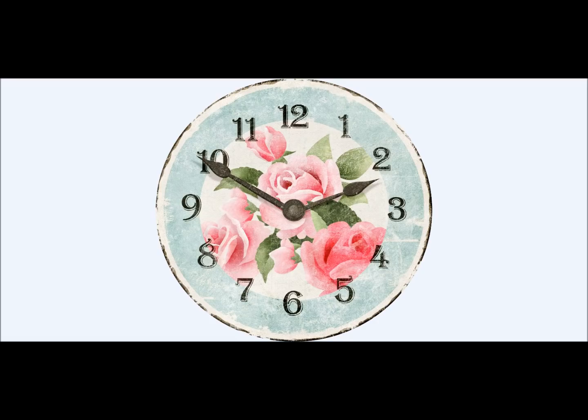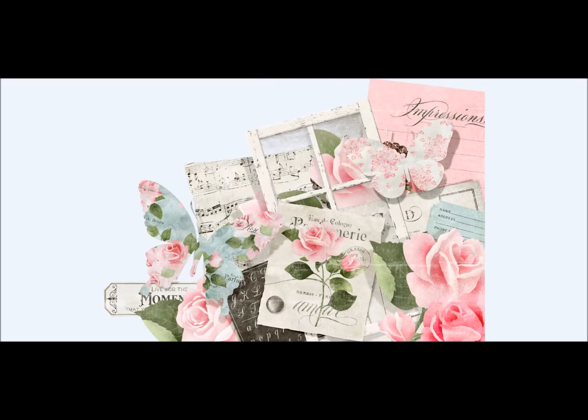Circle labels, you are lovely. Again, you can totally see that vintage feel come through with the worn edges on the clock, the way the rose looks like a vintage, the feel of it all gives you that vintage feel in order to create beautiful, elegant, mature layouts, cards, and mini albums.